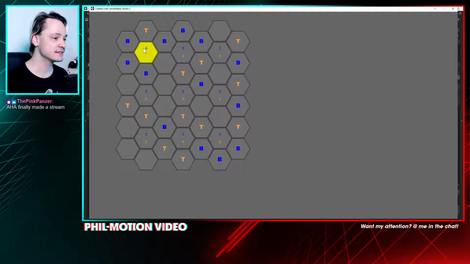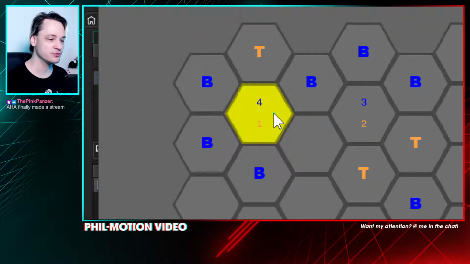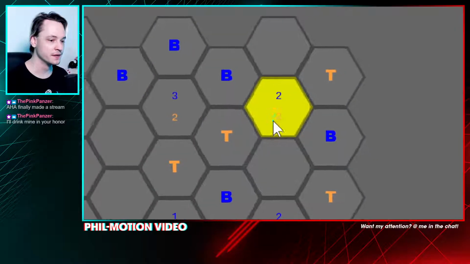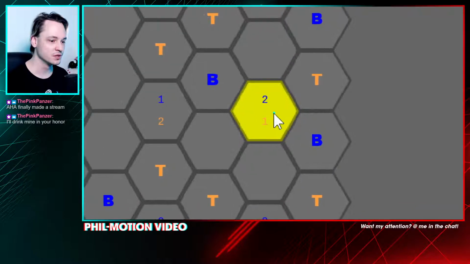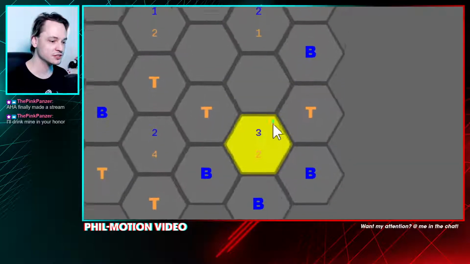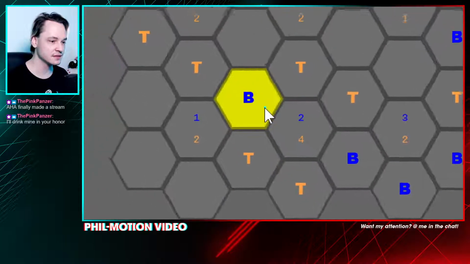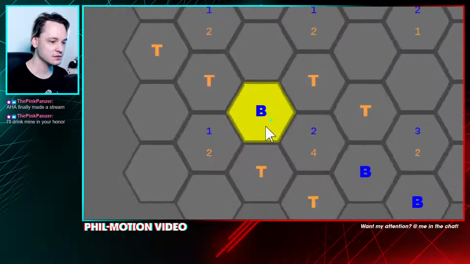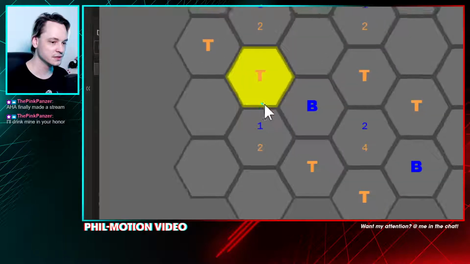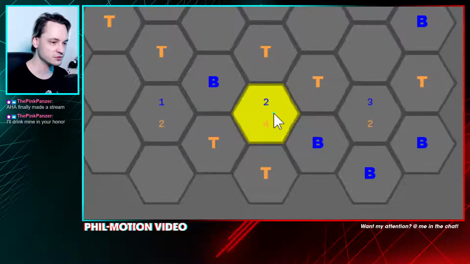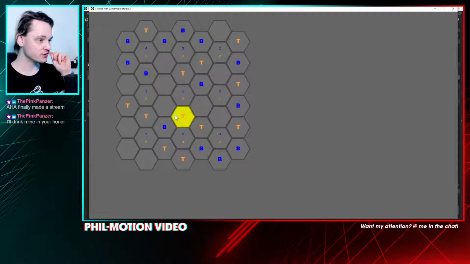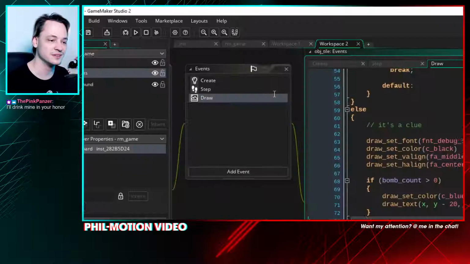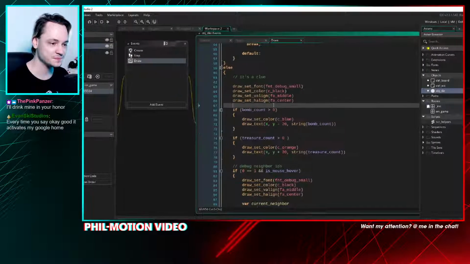Okay, good. So let's have a look at this. So 4 bombs and 1 treasure is correct. 3 bombs and 2 treasure, 2 bombs and 2 treasure, 2 bombs and 1 treasure. Yeah, this looks like it's working. This looks to be utterly correct. Where am I here? 1 bomb, 2 treasures, 2 bombs and 4 treasure. Okay, so the only thing that's throwing me off at this point is now that the font is here, the smaller one, that I'm using a different font there.